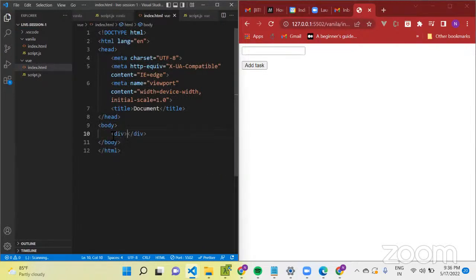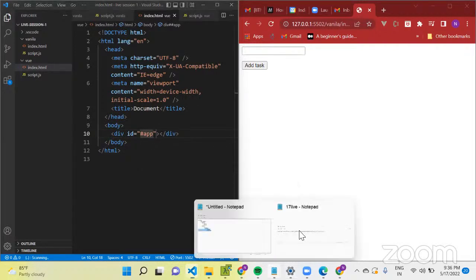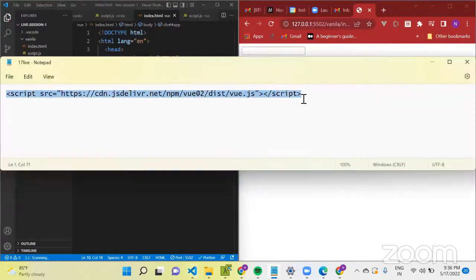I will start with a div and give it an ID, app. And I will add the CDN for the Vue.